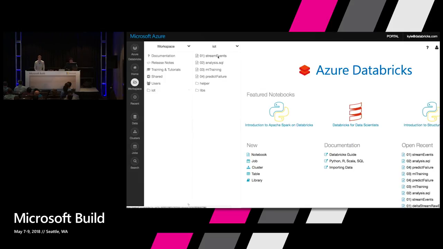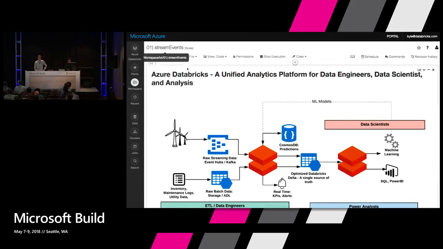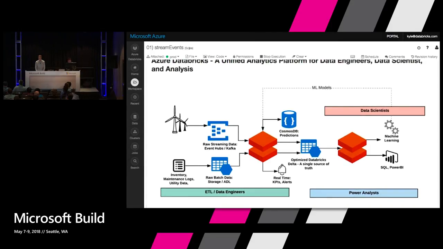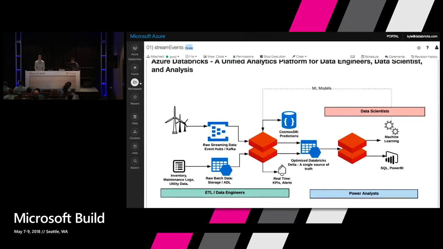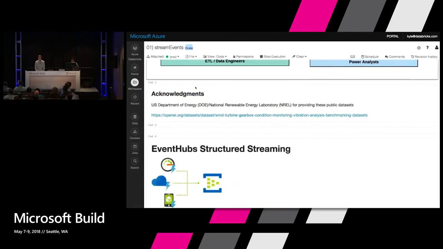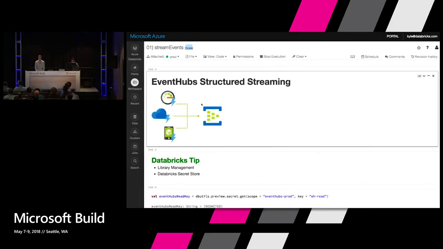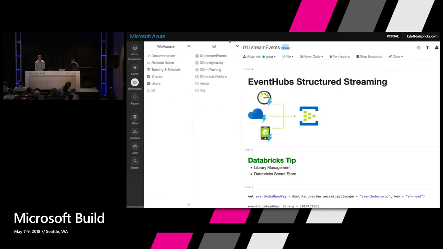And the first thing we want to do is start streaming our events. As we can see up at the top, this is a Scala notebook. I'm already connected to a cluster that I've spun up. I'll show you how to create a cluster here in a moment. And then I can begin to write commands. So we want to stream from Event Hubs. But before we dive into that, let's just create a new blank notebook.